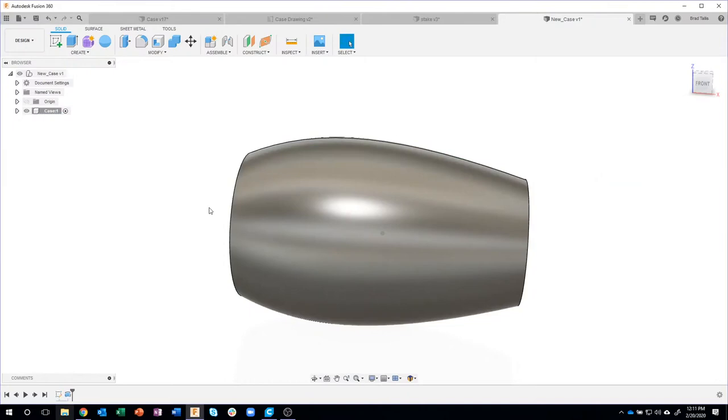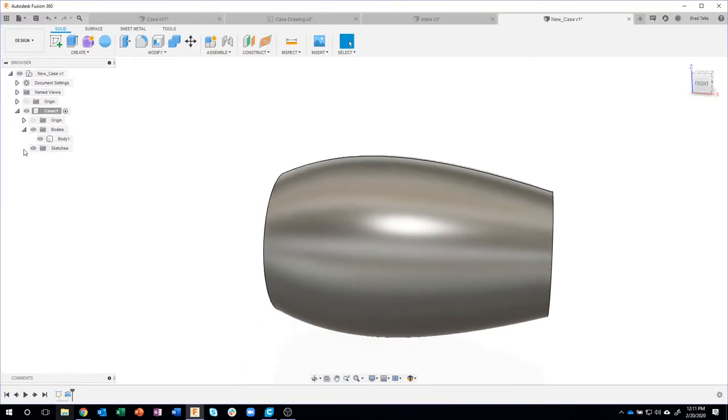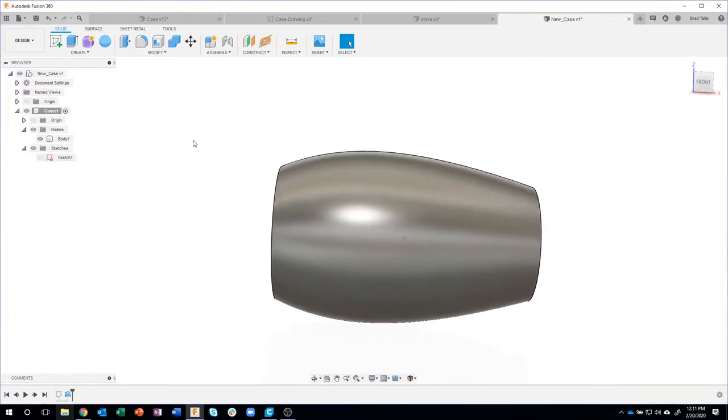I'll say OK, and you'll notice I'm in this case component. I'm going to go ahead and expand this open. I like to open up my bodies and my sketches folders, or pull downs, so that I can get to them easily and turn things on and off.